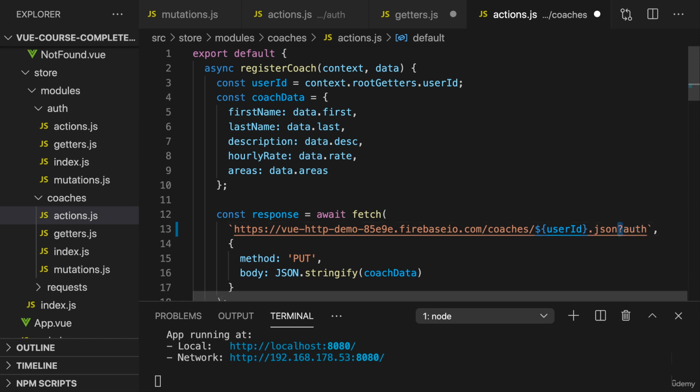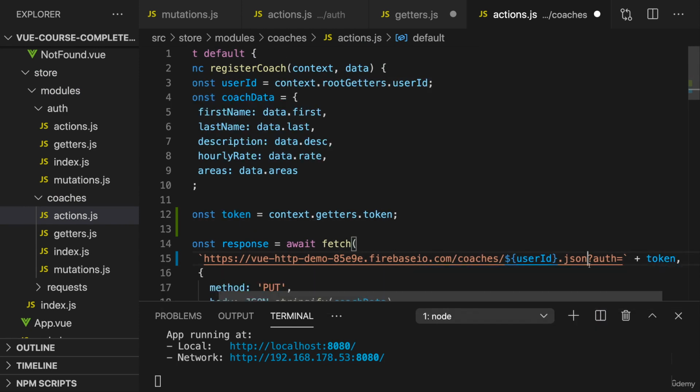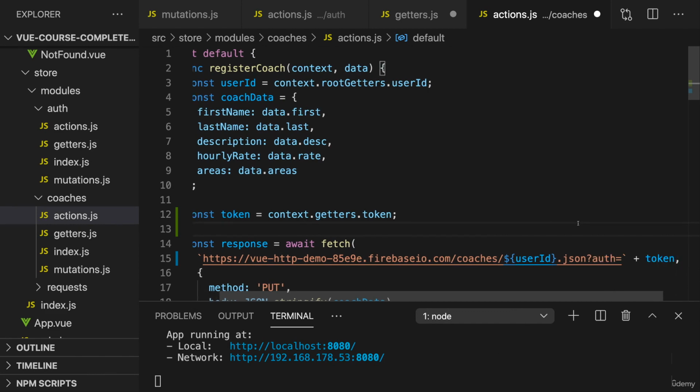Here we can add the auth query parameter after a question mark at the end of this URL and set the value equal to our token, because that token is just a string in the end. So now here we need our token, of course, so we can get that by accessing context getters token, just like that. And then we can add our token to this URL.